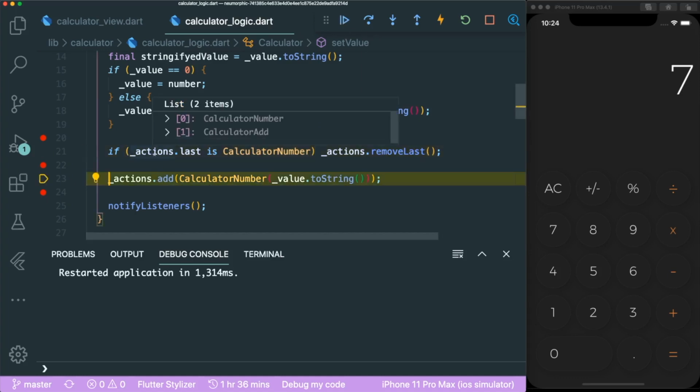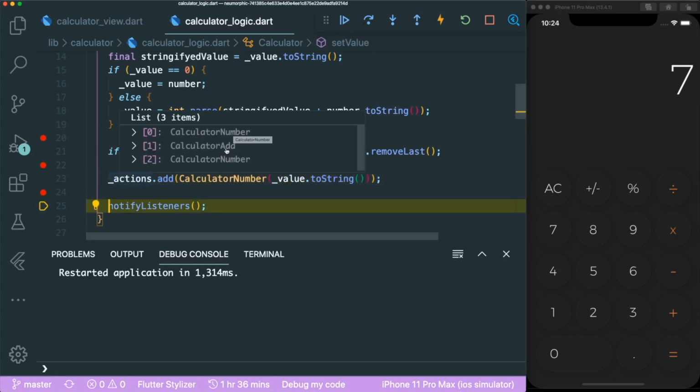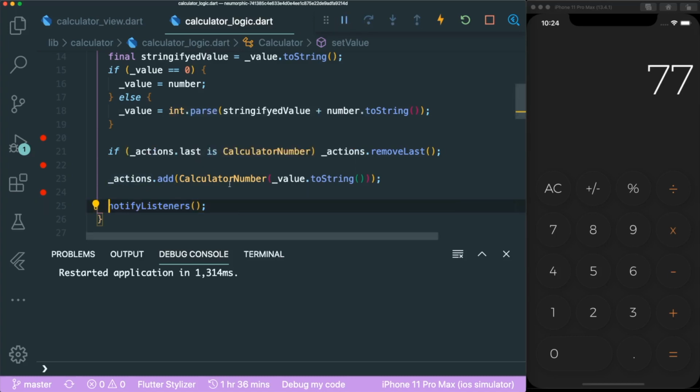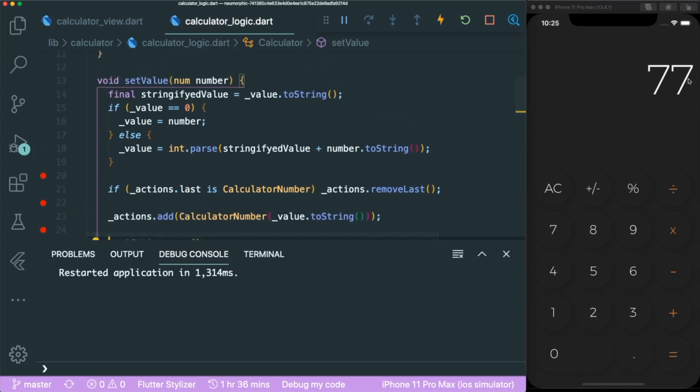If you hover over actions.last, our calculator add still remains. Then if we just have this, it has number, add, and number. That's great. That's what we wanted because we have 7 plus 8. Let's continue. So it works. However, our number over here doesn't look like it's actually working. We don't need a 77. We need just a 7 itself. So how are we going to solve this?